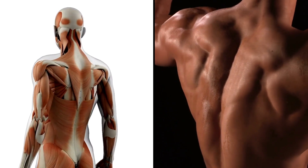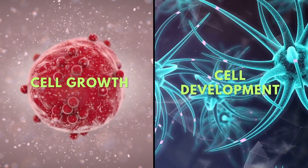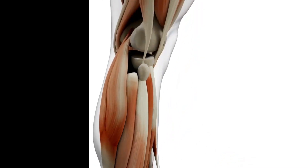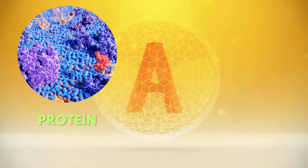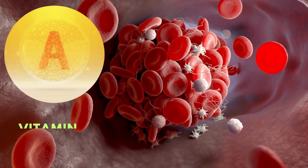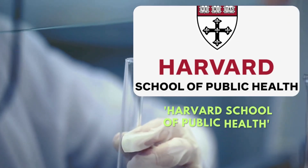Have you ever wondered how the process of muscle repair and growth occurs after those intensive workouts? Vitamin A has a key role in this process, acting as a regulator of cell growth and development. According to a 2016 review in the Journal of Clinical Investigation, it's crucial for the repair and growth of body tissues, which includes muscle tissues. Furthermore, the European Journal of Applied Physiology in 2015 reported that vitamin A impacts protein turnover, which is a balance between protein synthesis and breakdown, a crucial aspect of muscle growth. Vitamin A also aids in the production of white blood cells, which are vital for a strong immune system, according to Harvard School of Public Health.